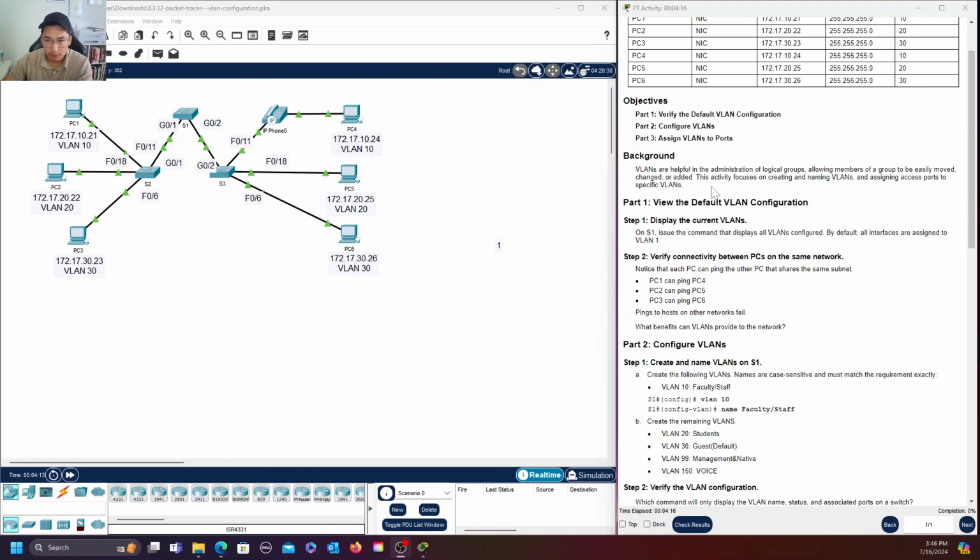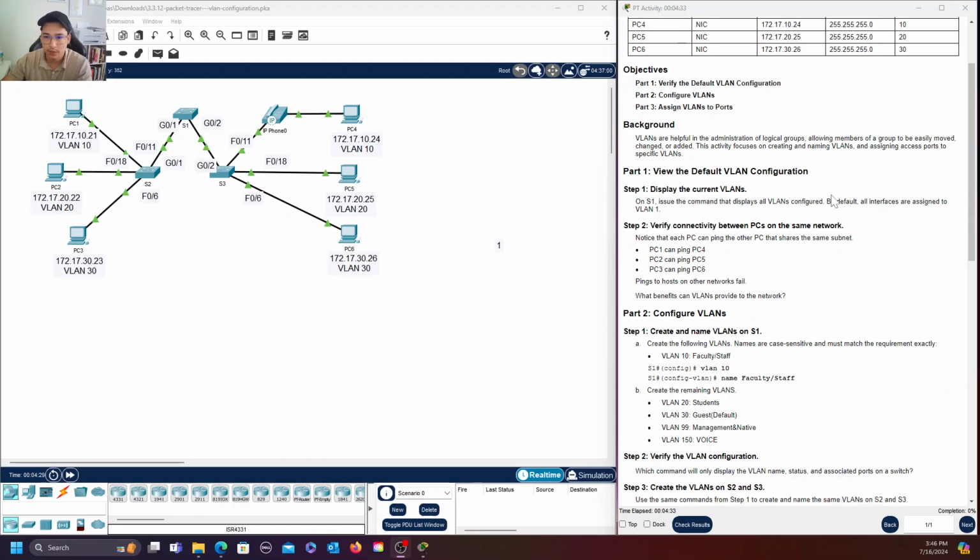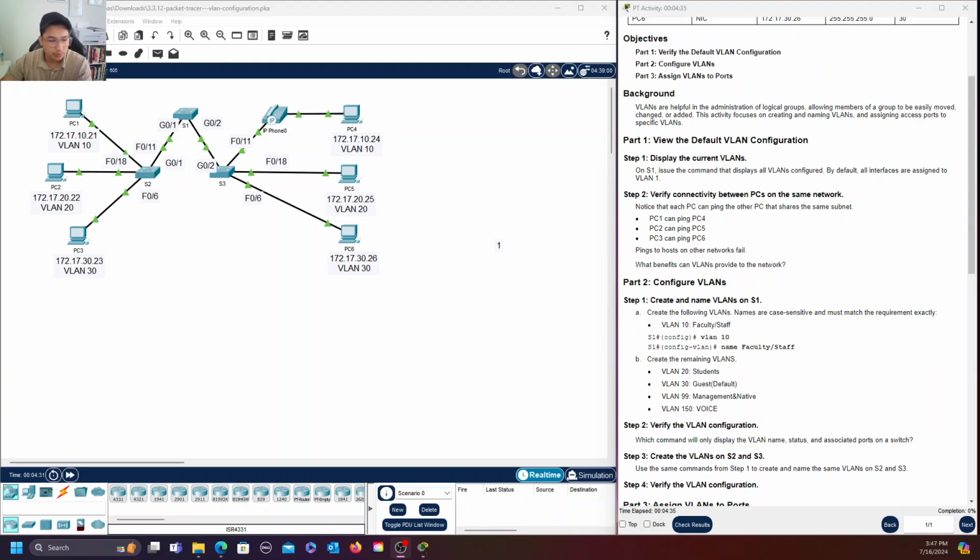Background: VLANs are helpful in the administration of logical groups, allowing members of a group to be easily moved, changed, or added. This activity focuses on creating and naming VLANs and assigning access ports to specific VLANs. All right, let's start.